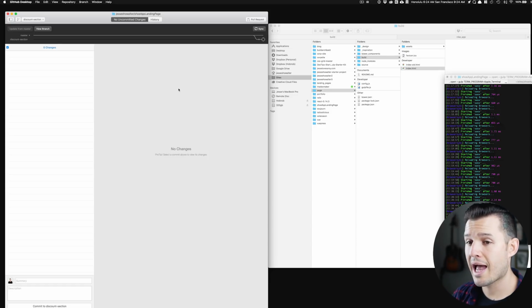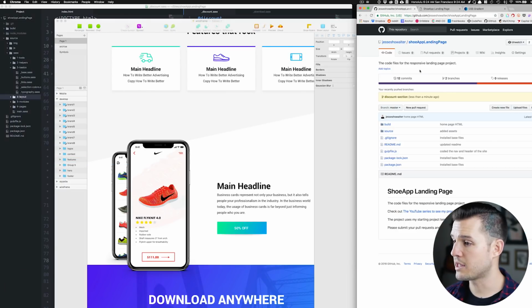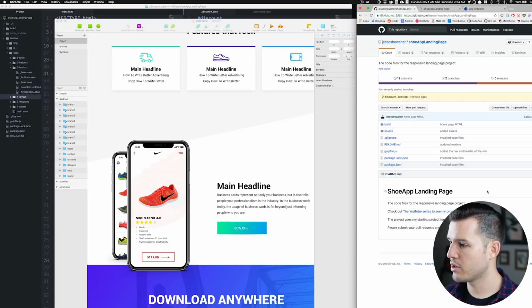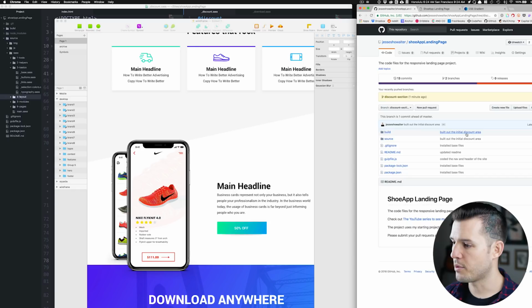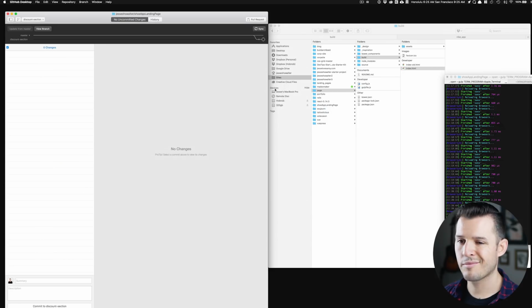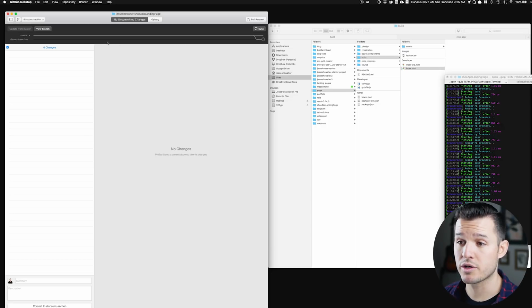Okay, now that we have our discount section the way we like it, we can come up to GitHub and just refresh the page. On our branches, we can switch over to our discount section. We built out the initial discount area right there about 1 minute ago. So flip back over to our master and we can open GitHub back up and now we can do a pull request. Again, I'm doing a pull request to myself, so this isn't usually how you would do it, but it's a good practice for you guys if you wanted to do a pull request.